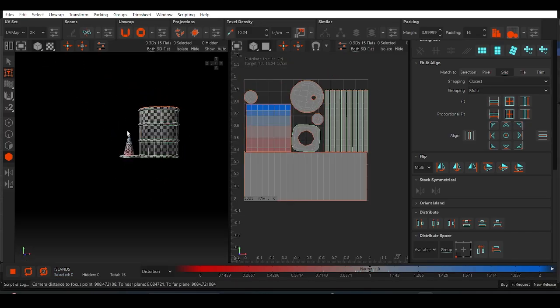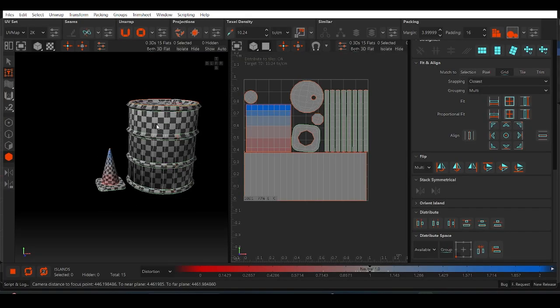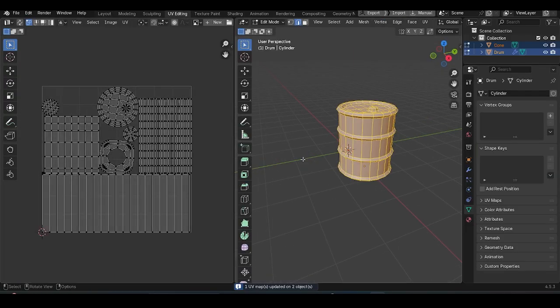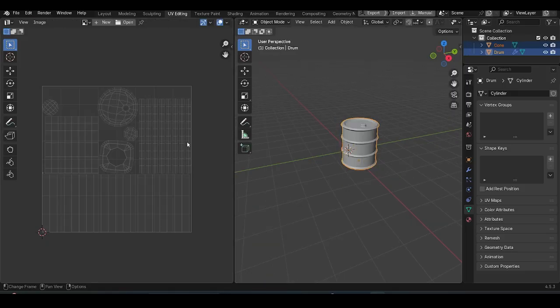Save the file, import the UVs back into Blender, and quickly check if everything looks correct. Now, export as FBX, and let's jump into Substance Painter.